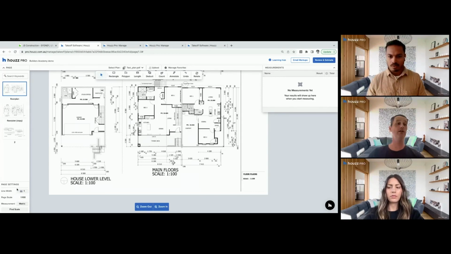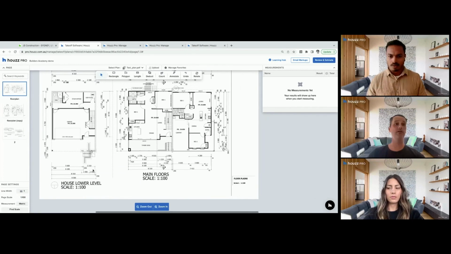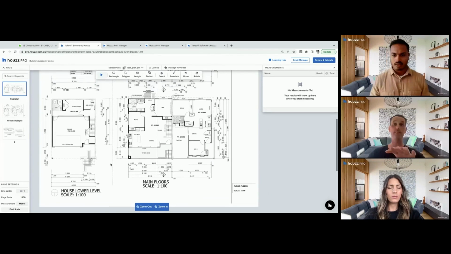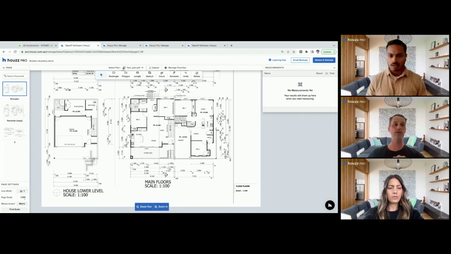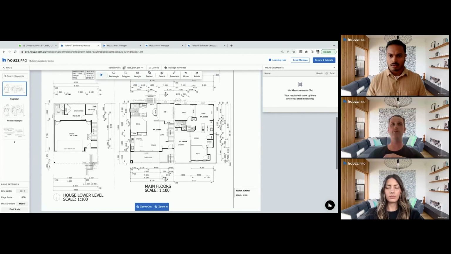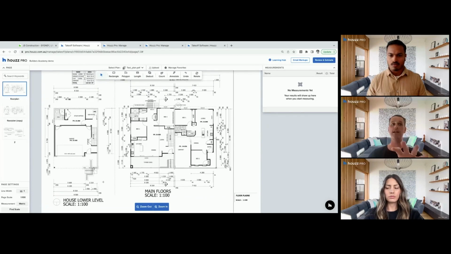And then in the rare case, so again, 90 to 95% of plans that we see uploaded are perfect and this scale works fine. But if for whatever reason the measurements aren't working out, we can check that by just clicking on the lens tool, and we just check over one measurement. So you can see that come up as 8.5 meters. So this is perfect. But if it's a scanned set of plans or you've taken them from another system, the scale might be altered.